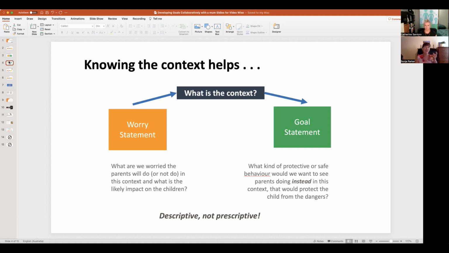And I have never forgotten working with a client where the dad said to me, when I asked that question, "Seriously? Is that all I need to do? I wish someone had told me that a really long time ago." So I think the questions, when we're really understanding the context, can help to lessen a sense of blame or shame, or lessen the sense that we're saying everything's terrible. We're saying within this context, here's what we're worried is going to happen. And what do you think people would want to see you doing instead? That can be really helpful.